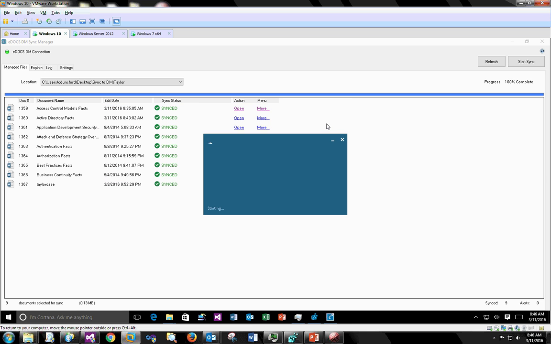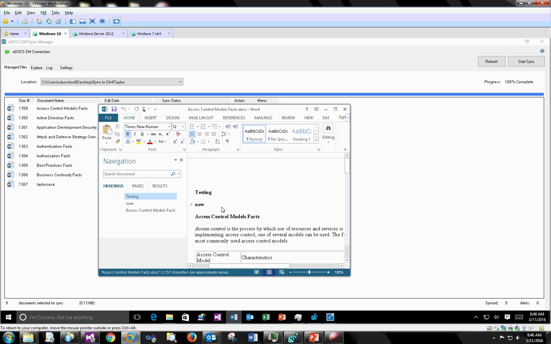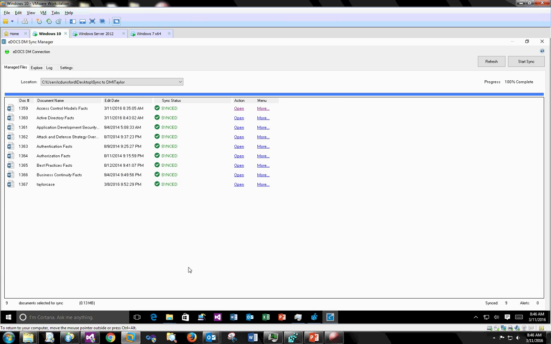All right, we'll open our local copy. We'll try to make edits. Testing local copy. We'll save here. We'll refresh. You can see I couldn't save because obviously there's a different edit in DM. So now if I want to force a save but I don't want to overwrite the version in DM, I can save this as a new version in DM. This does the uploading sync status, and you can see that it automatically saved as the next version. So this would be version 2. So let's go ahead and open.